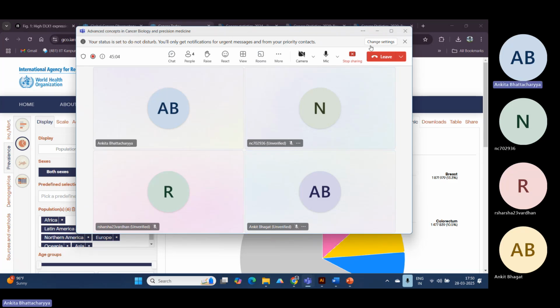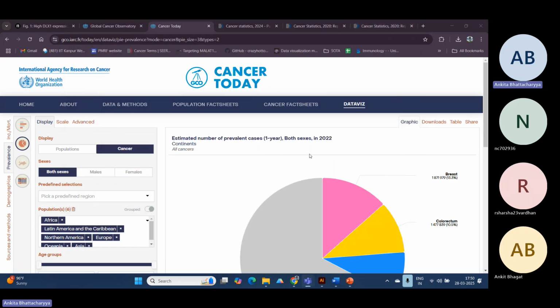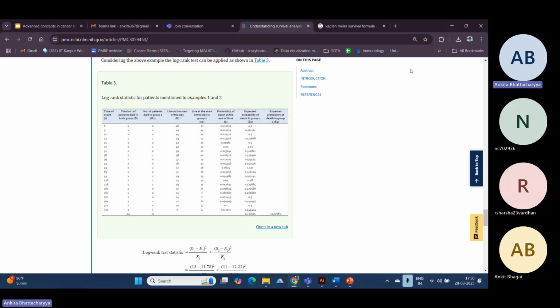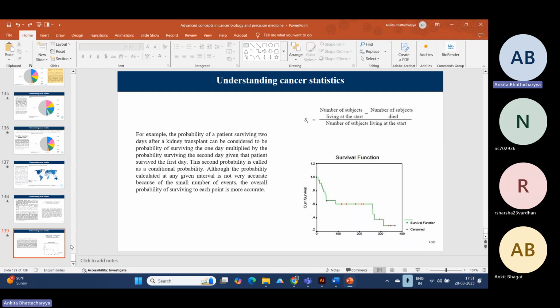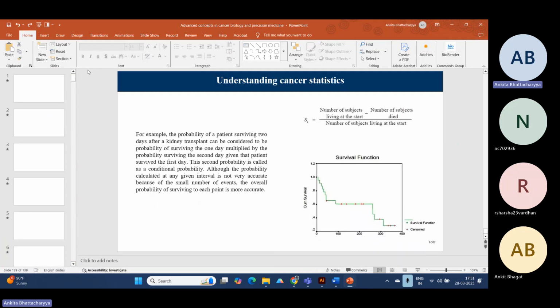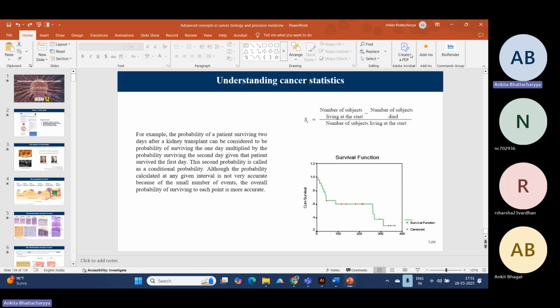Okay. So overall, that's what I wanted to explain about cancer statistics to you. Any doubts there? Otherwise, I'll start the course recap and then we'll pretty much be done with all of the information we wanted to cover for the course. And we'll address the queries in the next session. So if there are any doubts, please let me know.